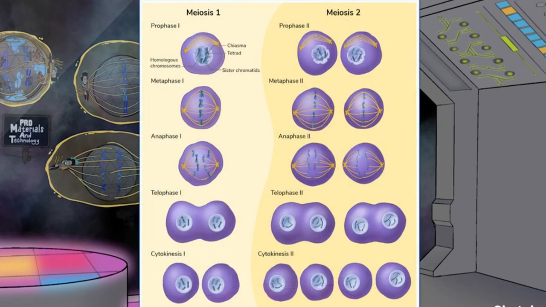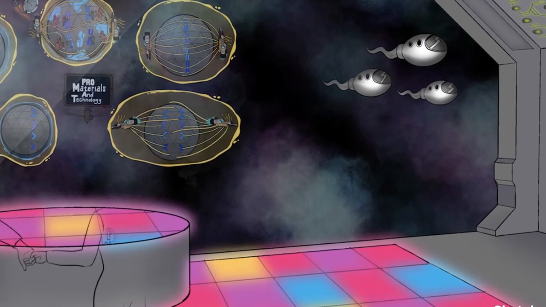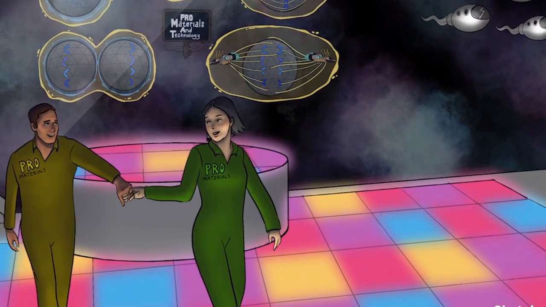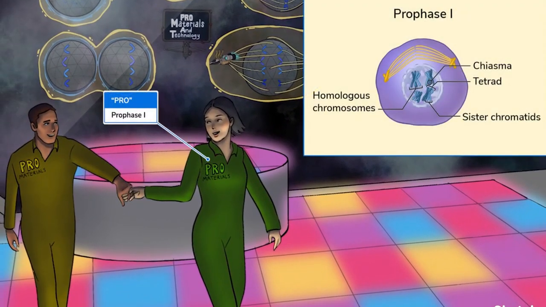The entire process of meiosis has 2 rounds of cell division. The first round is called meiosis 1 and the second meiosis 2. Each round of cell division consists of 4 stages: prophase, metaphase, anaphase, and telophase. We'll begin with prophase 1. Again, just like in mitosis, the chromatin condenses into chromosomes, the nucleolus disappears, the nuclear envelope starts breaking down, and the spindle apparatus begins assembly. Everything clear so far? Good.